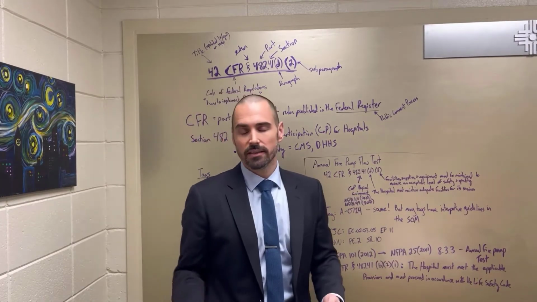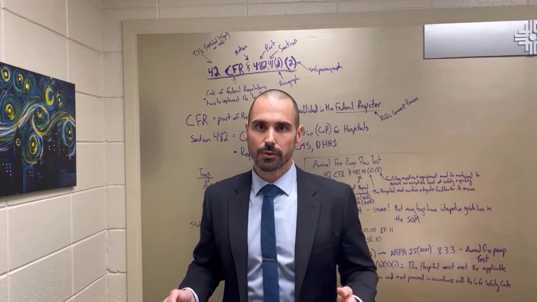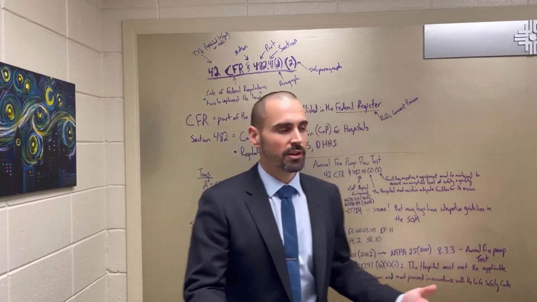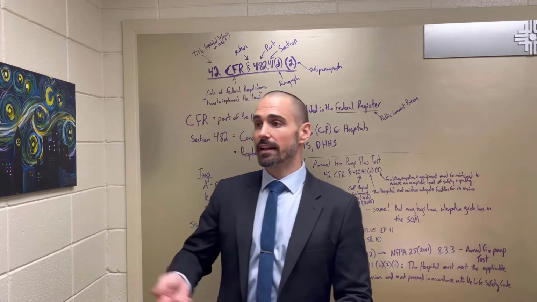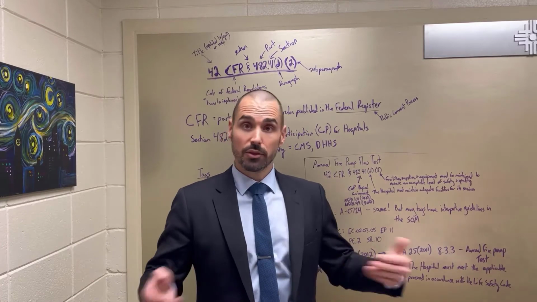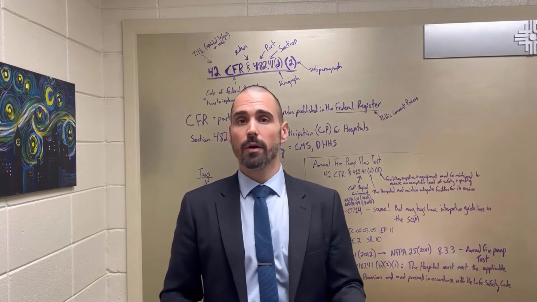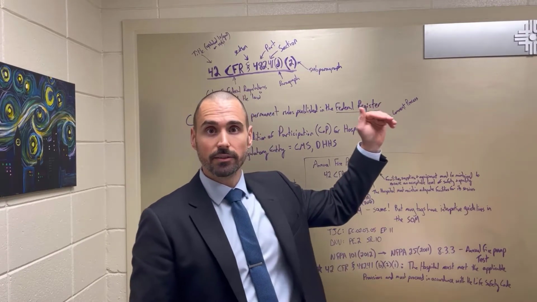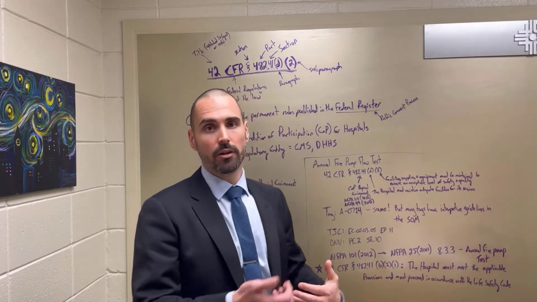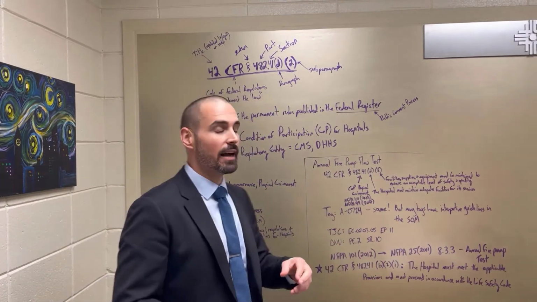And the reason we're doing this now is, I keep hearing all of this confusion in the industry of, well, how do we meet the condition of participations, and how do we meet Joint Commission or DNV or HVAP standards and code, and how do those all work together? So I'm going to try and clear all that up today by walking us through all the way from the Code of Federal Regulations all the way down to how it applies to hospitals and where all of that comes from. So, and there's a point at the end, so hang on until the end because I have a point to make.